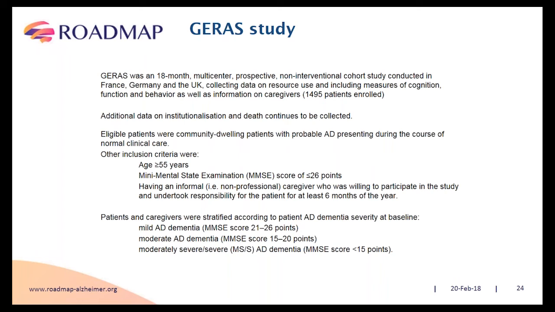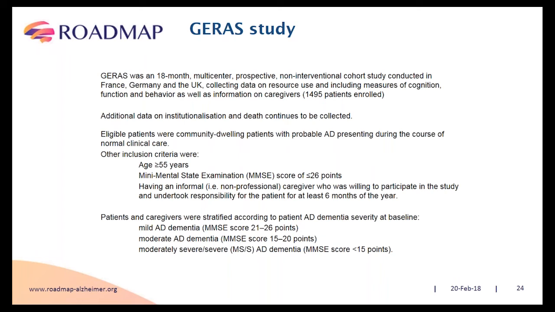But this data source is basically a longitudinal study in 3 European countries: France, Germany, and the UK. It was an 18-month study originally in design, but they've been collecting data continually past that. I don't know exactly the schedule, but they do talk about having data beyond the initial 18 months. But 1,500 patients enrolled in this, which is a huge, massive number of patients for an AD registry, especially one that collects the richness of the data as they've collected. And although it's not described in the earlier papers, data on institutionalization and death was collected and continues to be collected. So they can constantly be updating the totality of the information on these patients.